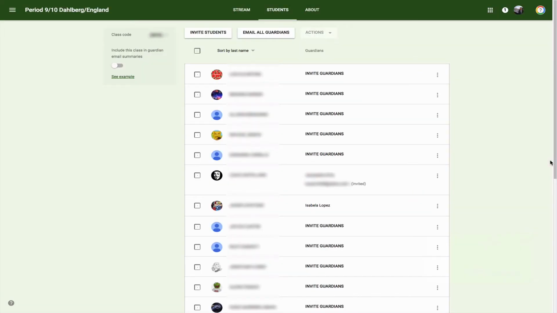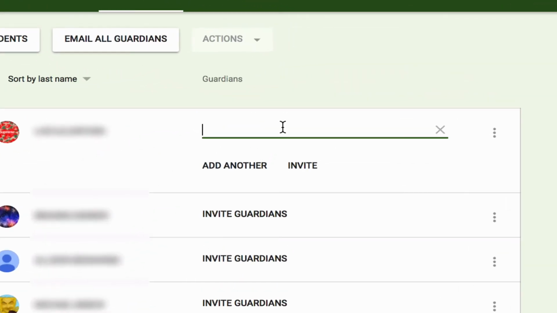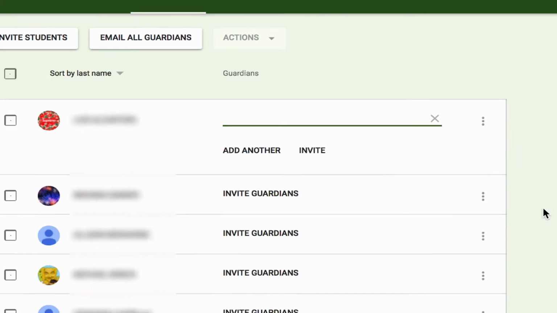In the Students tab, you'll see a list of all of your students, so this is just a sample for you. What we're going to do is we're going to take advantage of Google Classroom's Guardian email summaries. Educators love this feature because it helps with the communication piece with families. Announcements that you make in Google Classroom will be sent in the Guardian summaries if you add the learner's Guardian email addresses in the Student tab. Simply click on Invite Guardians and add their email addresses in this field, and then click on invite. Note that you can always add multiple guardians if necessary.